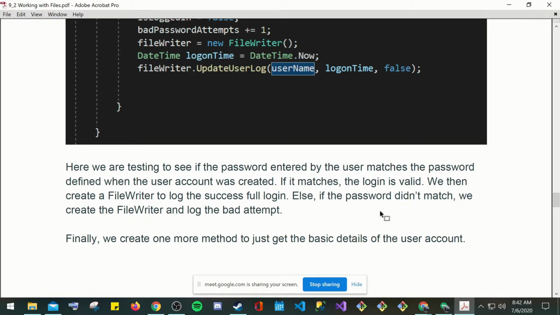So here we are testing to see if the password entered by the user matches the password defined when the user account was created. If it matches, the login is valid. We then create a file writer to log the successful login. Else, if the password didn't match, we create the file writer and log the bad attempt. Finally, we create one more method just to get the basic details of the user account.